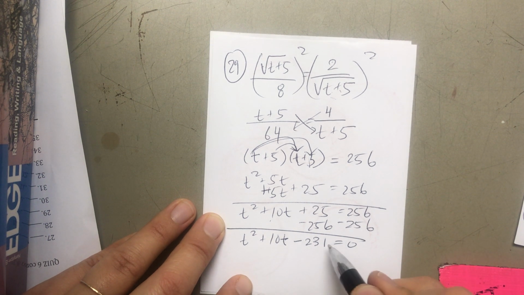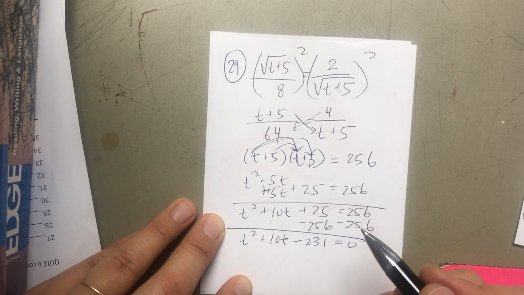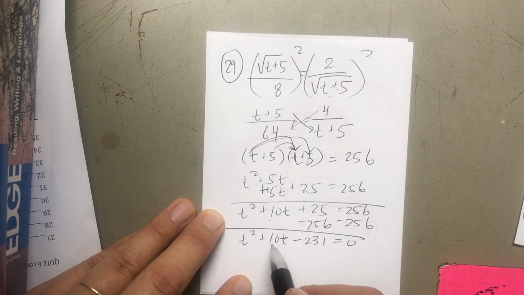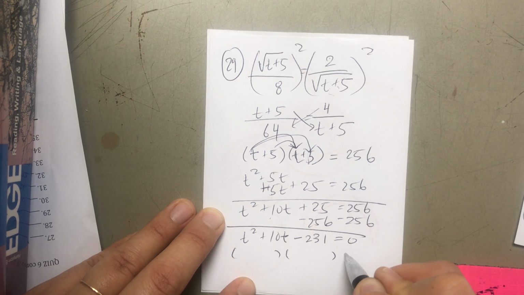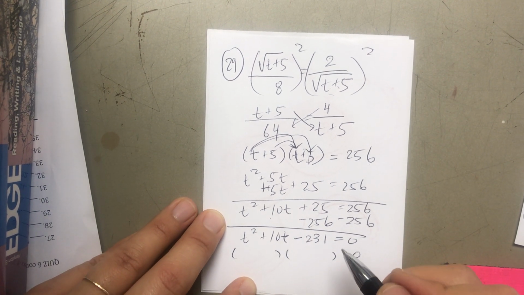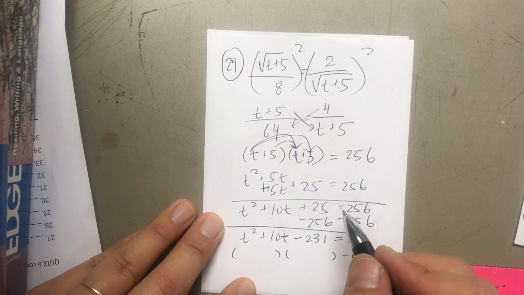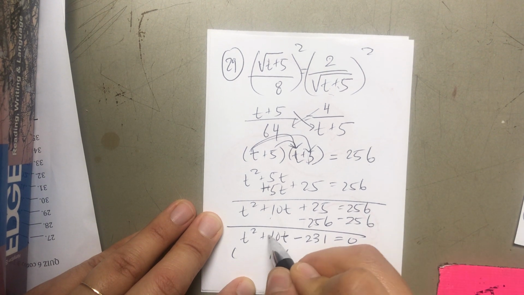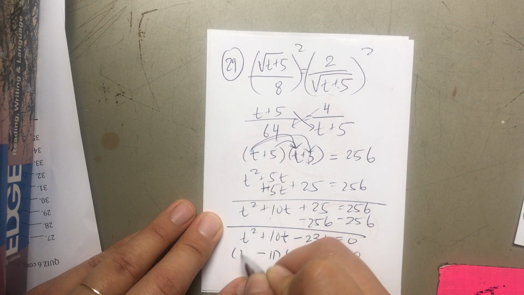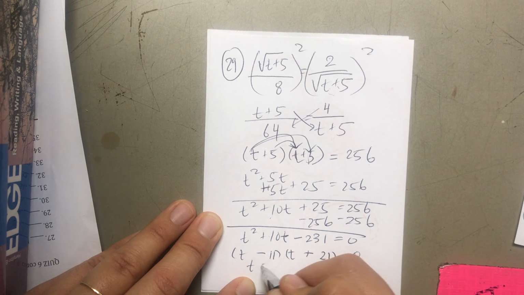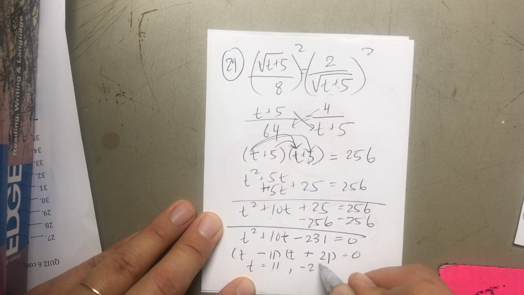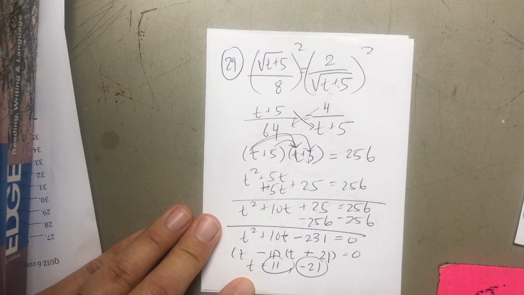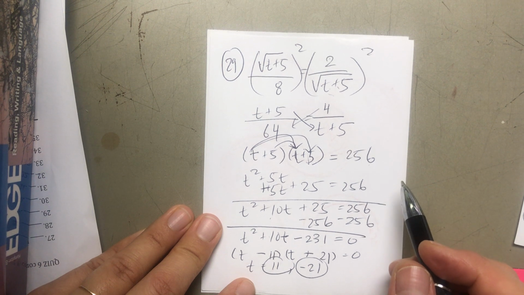Okay, so the hard part here is finding what number times what number would equal 231, but if you added or subtracted them would be plus 10. Okay, and after going up the number line, and you can use your calculator for this one, you'll find that the numbers will be like 11 and 21. And because that's a positive, you know the positive is going to be here and the negative is going to be here. So t is going to equal positive 11 and negative 21. These are our two answers for t, but they don't want us to find out what t is. They want us to find out what the extraneous solution is.